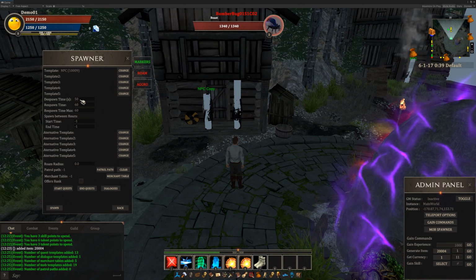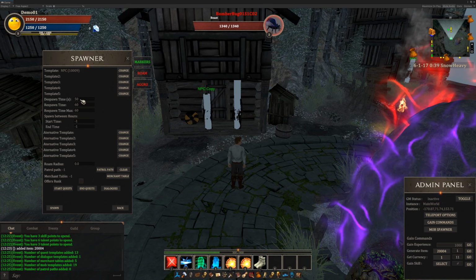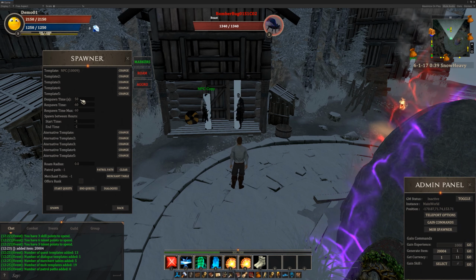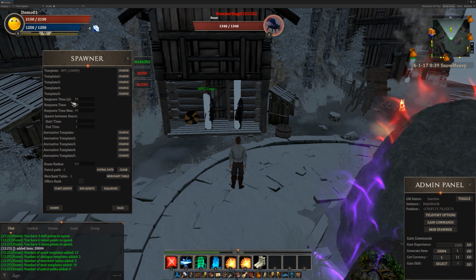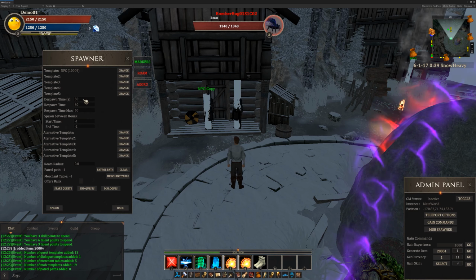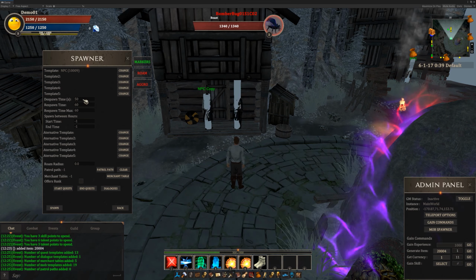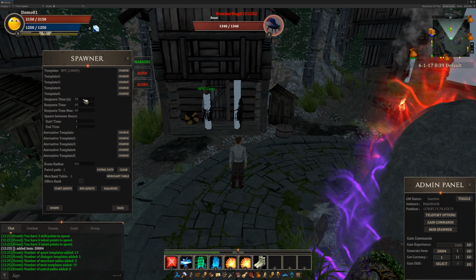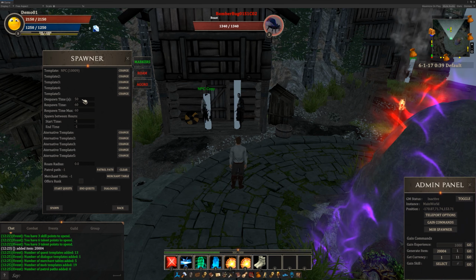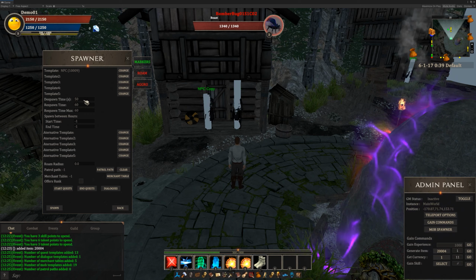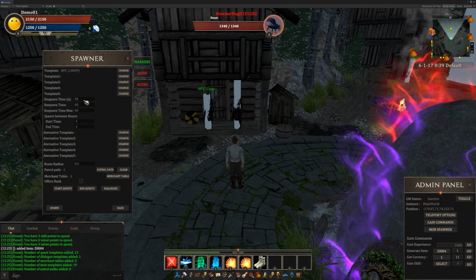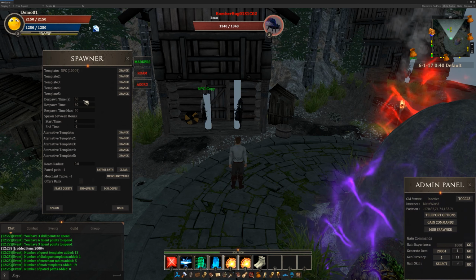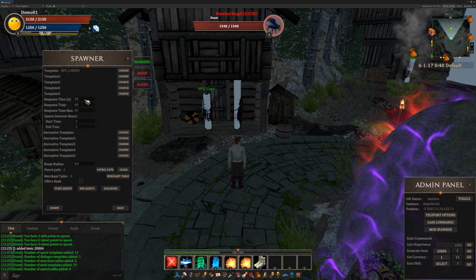Then we have the spawn time. And the spawn time in seconds is basically, when we kill a mob, or this particular mob template rather, how many seconds will last until this corpse will disappear.